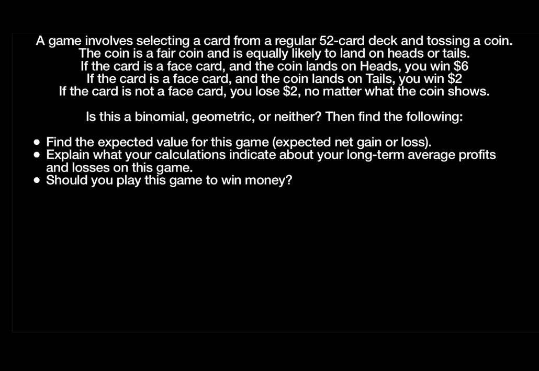And so what's happening is, when you're thinking about outcomes, my x, I'll either have, it says, a face card, and I'm going to use probability notation, a heads, face card and a tails. And then not a face card. And it says heads or tails. So heads or tails.